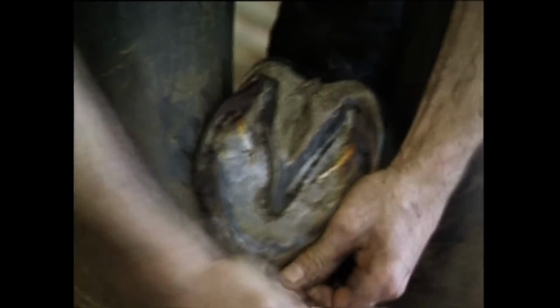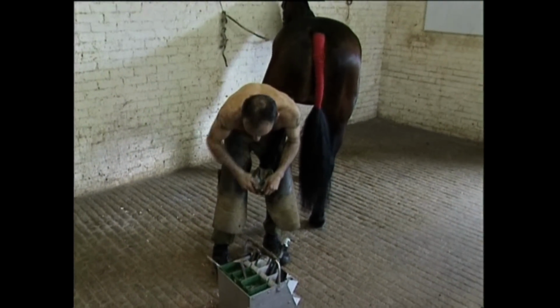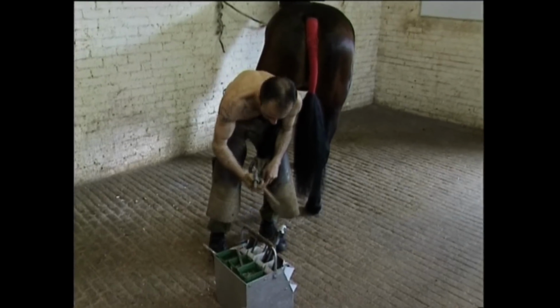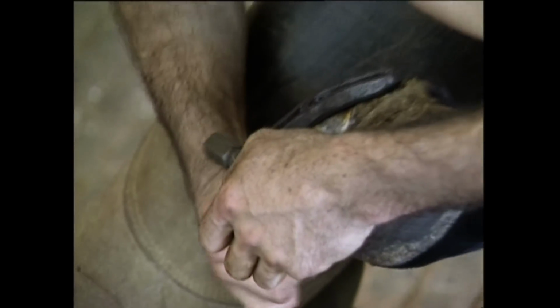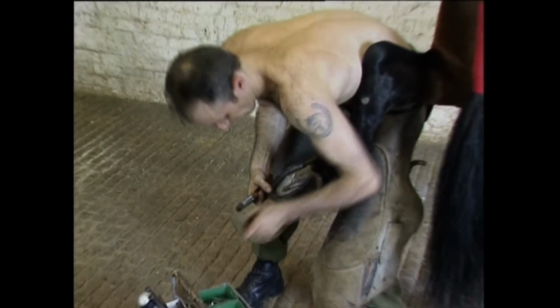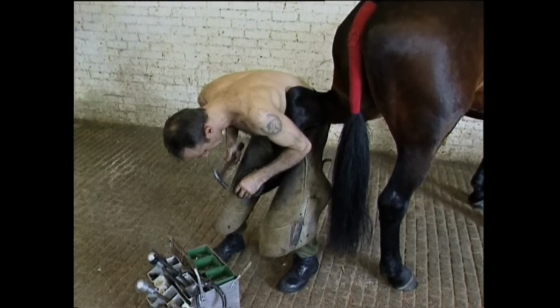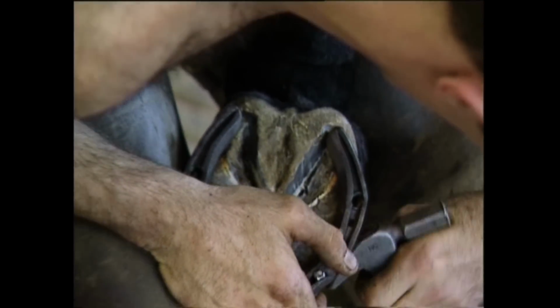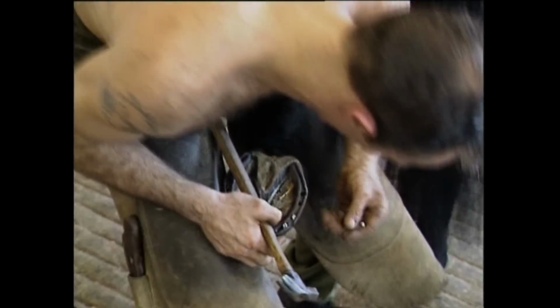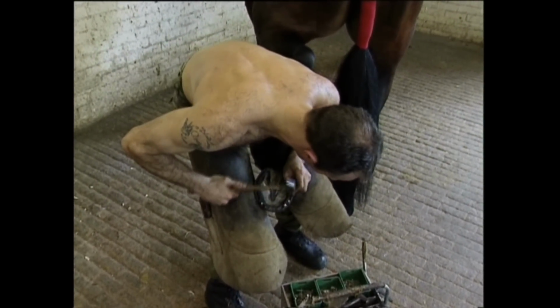Next, the farrier trims the sole and frog of the hoof with a hoof knife. The hoof is anatomically similar to the human fingernail, although much larger and thicker. Attached onto the palmar surface of the hoof, the farrier then nails the shoes on by driving the nails into the insensitive hoof wall. The nails are shaped in such a way that they bend outwards as they're driven in, avoiding the sensitive inner part of the foot, and emerge on the sides of the hoof. The farrier cuts off the sharp points. Shoeing, when performed correctly, causes no pain to the horse.